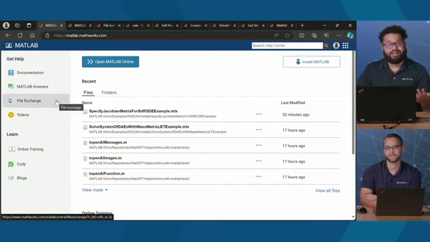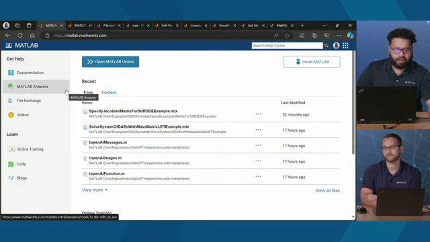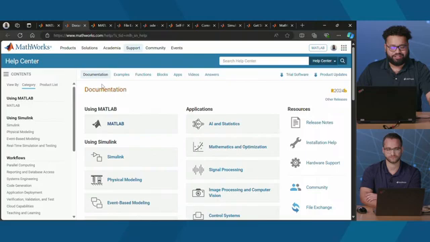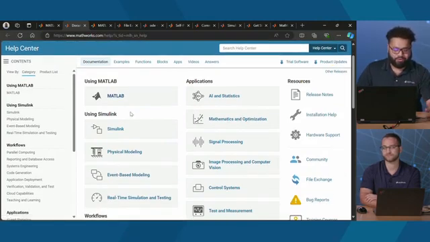We've also got something called File Exchange, our file sharing network. The good thing about File Exchange is that it now connects to GitHub, so you can cross-post your GitHub repositories to File Exchange, and we can take a tour of that in a little bit. But as Eric mentioned, the documentation is usually a good place to start looking for what you're looking for.